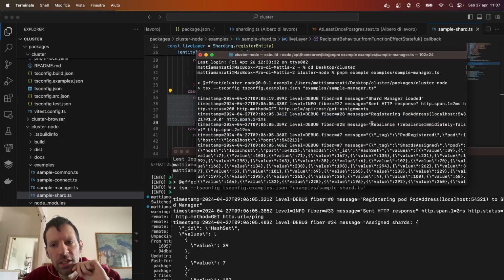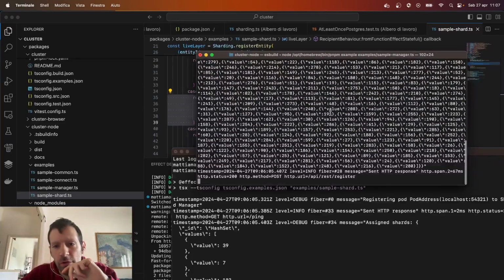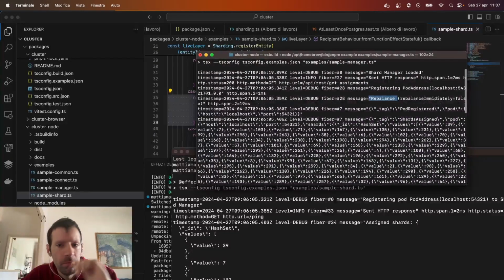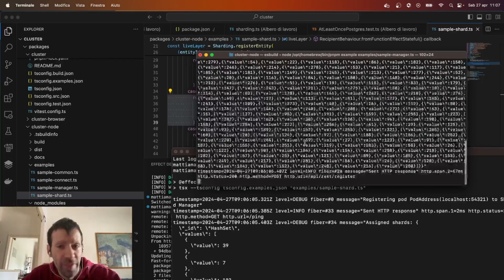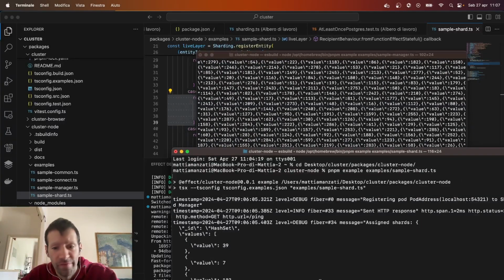And as you can see, that triggered a rebalance. Basically, a rebalance is a process where the shard manager will say, okay, now I need to move entities over to you because we need to split evenly the work that we need to perform for the behaviors of the entities. It basically moved everything because it is the only server we have right now.